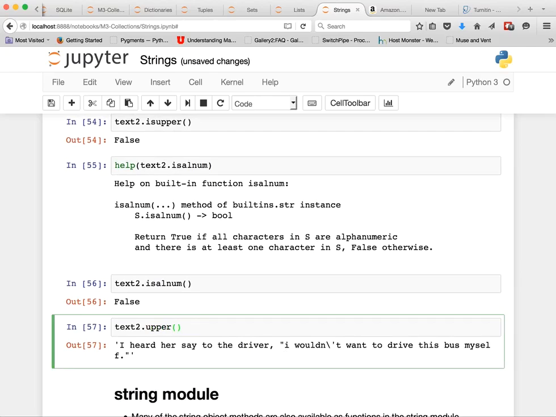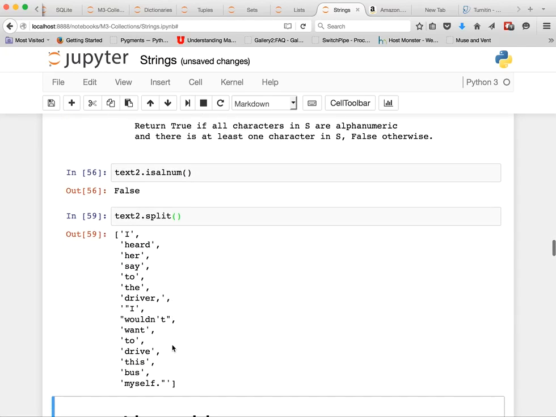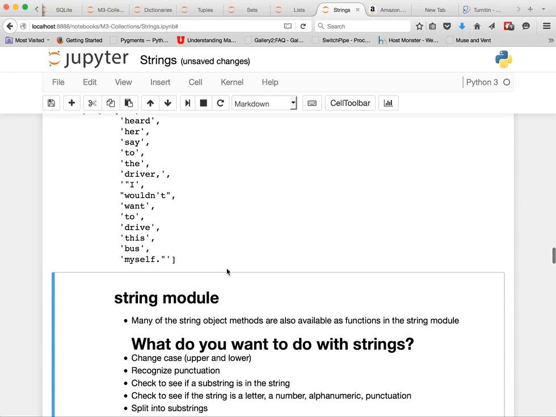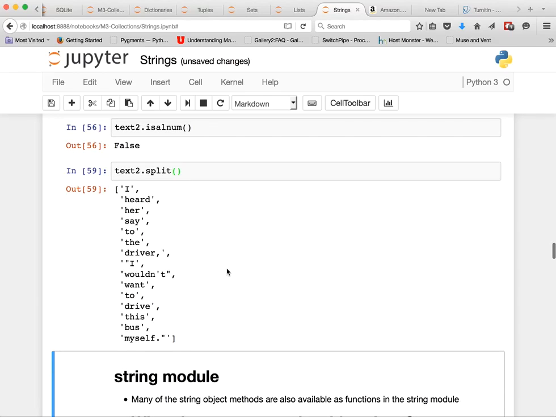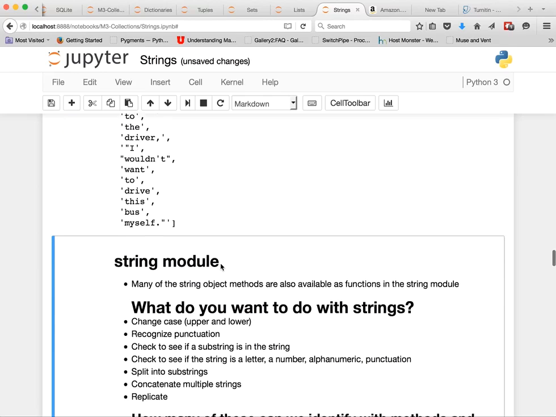If I want to convert everything to uppercase, I can do that. Split is going to split on white spaces and return a list. So again, one of the ways to really get a handle on this is just experimentation, either in the notebook or in a Python or IPython shell.